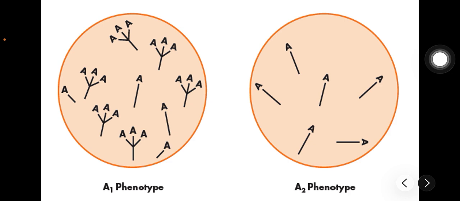While for A2 phenotype, the A2 gene has a specific mutation, could be a single base deletion that results in a significantly less efficient enzyme. So the primary difference between your A1 and A2 is the number of antigen sites, as I have already mentioned from the previous slide. A1 individuals have a very high concentration ranging from 810,000 to 1,170,000 sites per cell. A2 individuals have far fewer, roughly 240,000 to 290,000 sites per red cell.